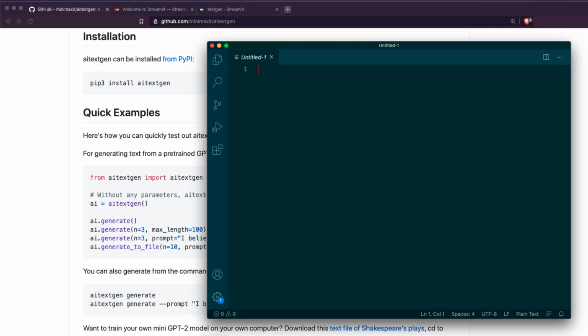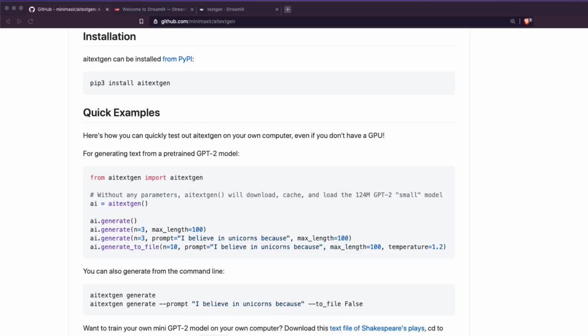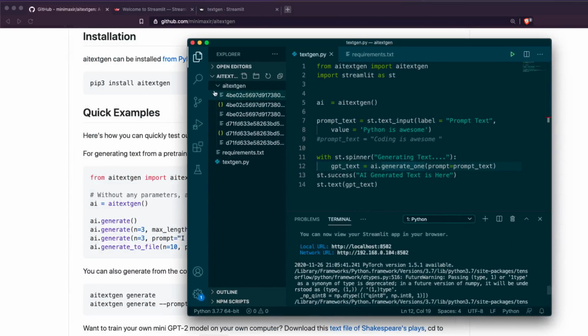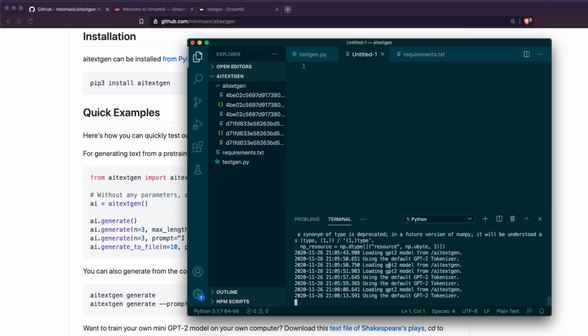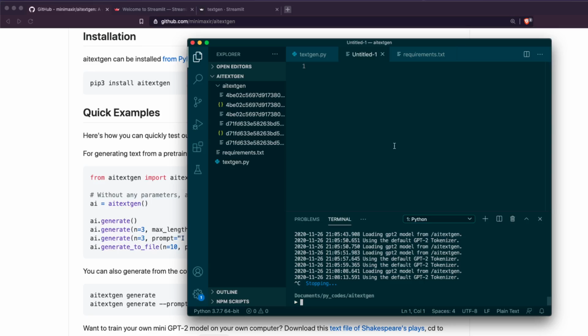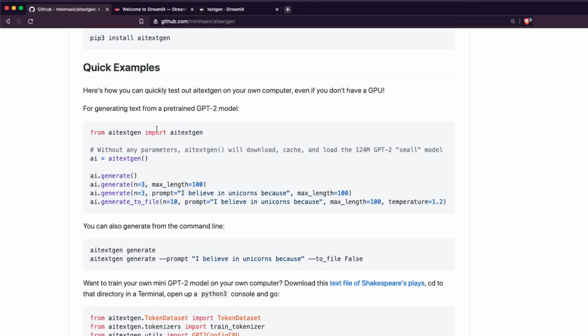I already have a folder, so we can use that folder. So I have a folder called textgen, and inside that folder I already have the code, but we can start from scratch and do the coding. Oh, the model is running, so let's stop it first. Okay, so what we are trying to do is basically use this.